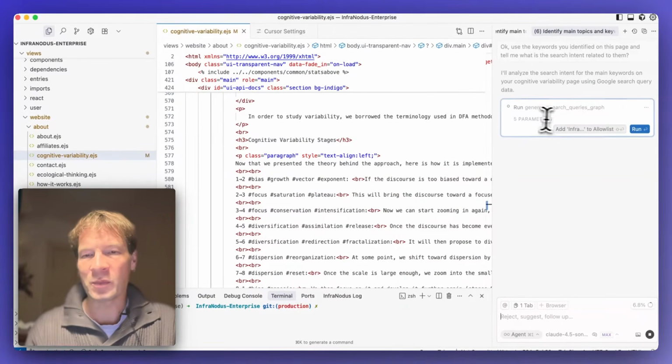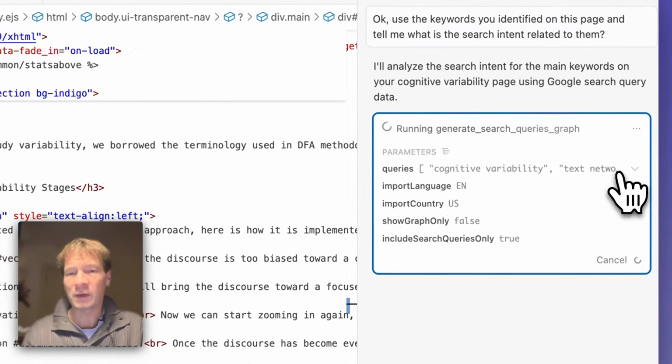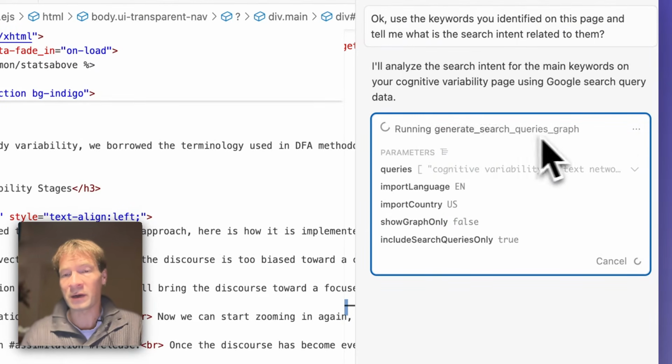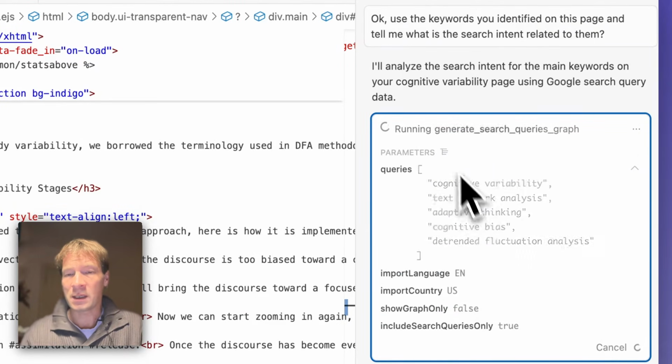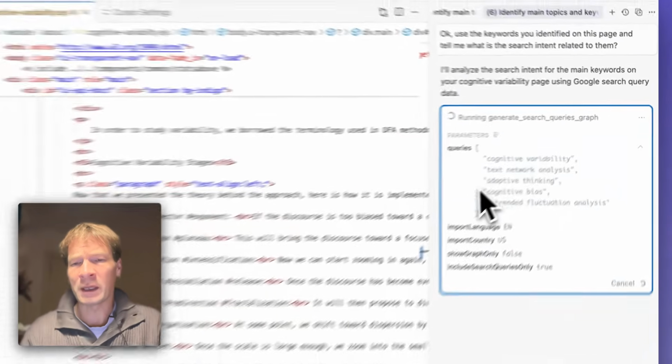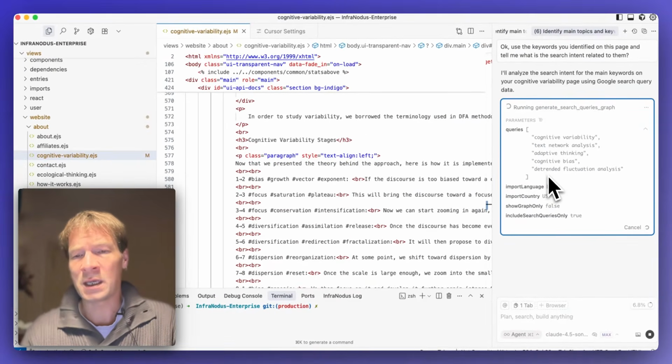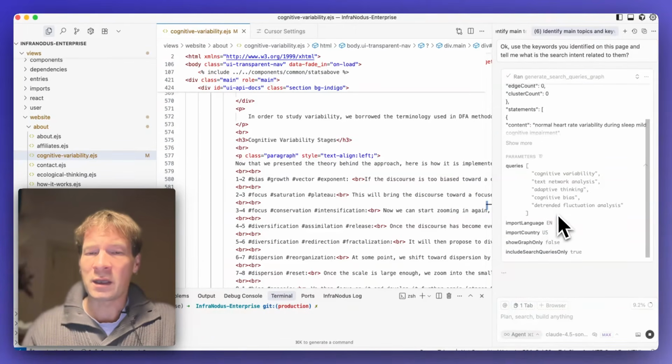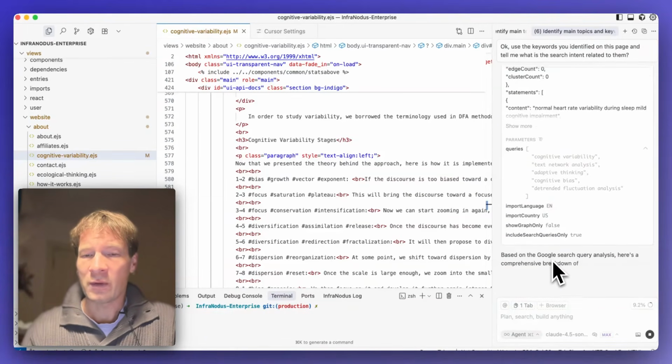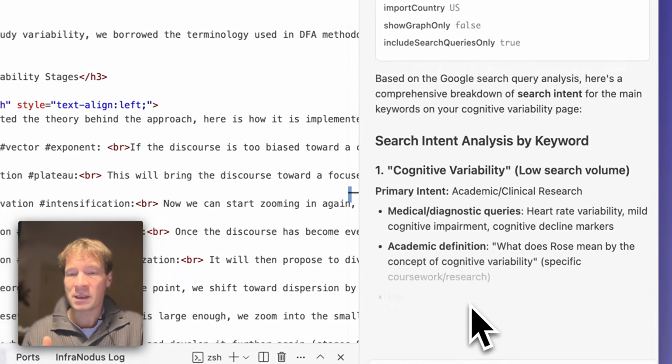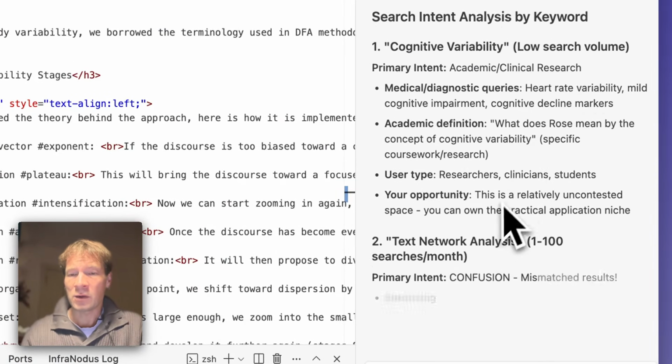And this will enable us to then generate much better content, because now you see it's using generate search queries graph. So now it's going to send it those 5 different keywords: cognitive variability, text network analysis, adaptive thinking, cognitive bias, and DFA, and then it will generate the graph, the list of the keywords that people use to find this stuff.